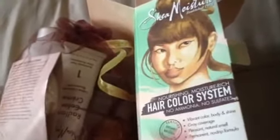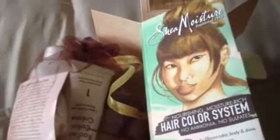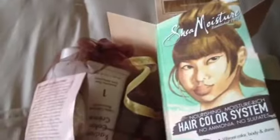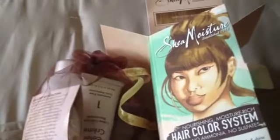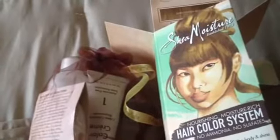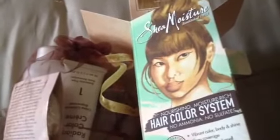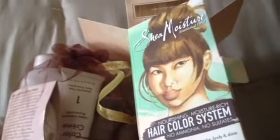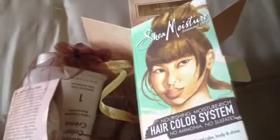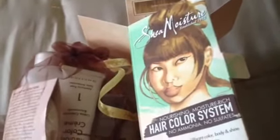Hey guys, I'm about to color my hair. Frugal Nista, the grays are overtaking me. I try not to color my hair a lot. I do use permanent color. I'm not that fancy smancy. I go and pick up the cheapest sometimes, which works just as good as an expensive. Most of the time I buy my colors from places like CVS and Rite Aid when I'm just in there picking up things. And if I have a coupon for colors, I just get them.